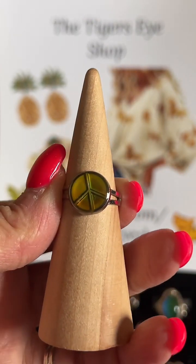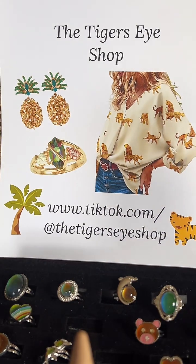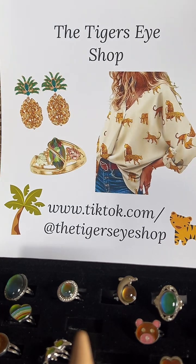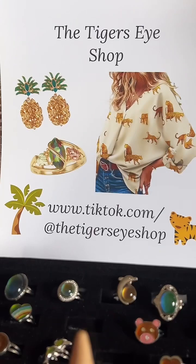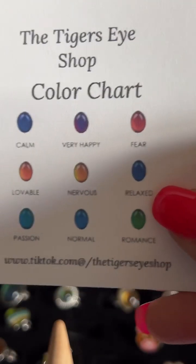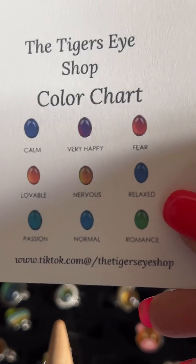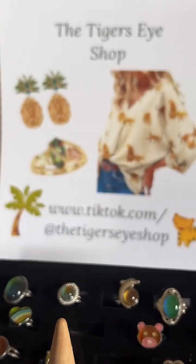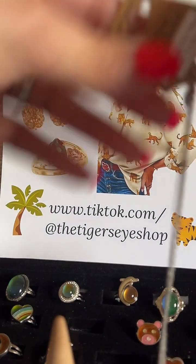This is the peace sign. When I wear this one, this turns a dark blue. Mine's already blue, and I've been wearing this — it stays nice. So that's the peace sign. These are mood color-changing rings — here's the chart, they change color according to your mood. When you purchase one of these rings, you will get a ring gift box, you will get a color chart, and a color-changing decal sticker.